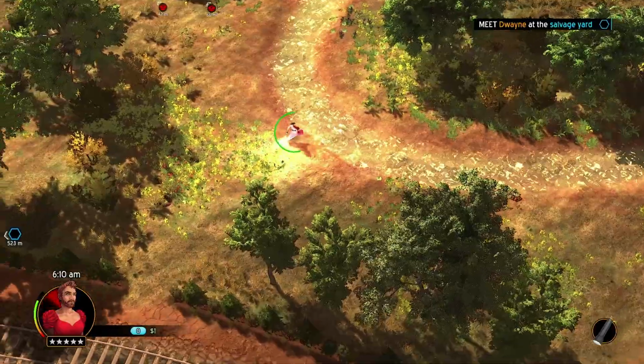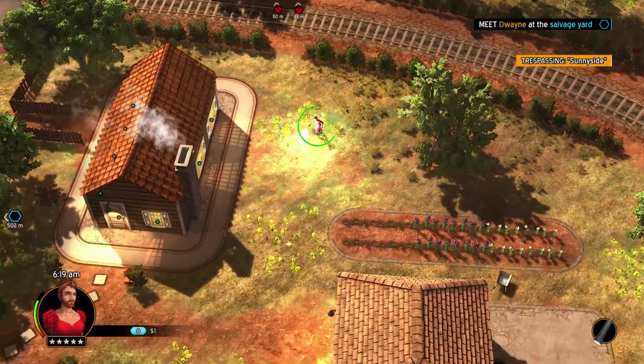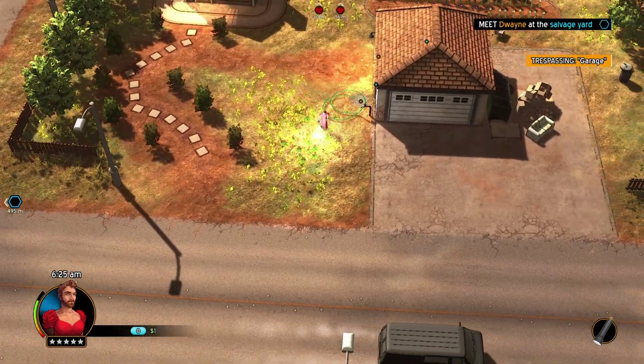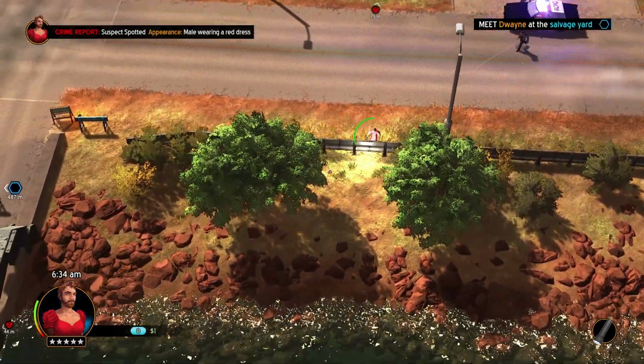Okay, I need to get to my friendly uncle or whoever it is. Oh, this has all gone terribly wrong. I need to find a change of clothes. If we find any clothes, let me know. Okay, the police are coming. Oh, what? How? He's running.